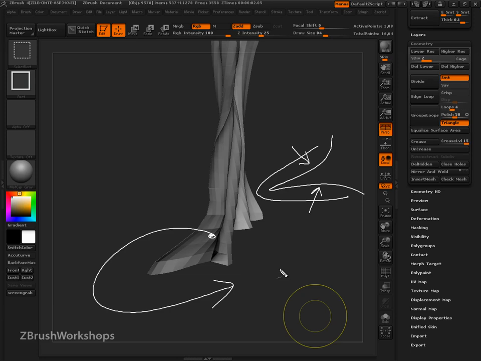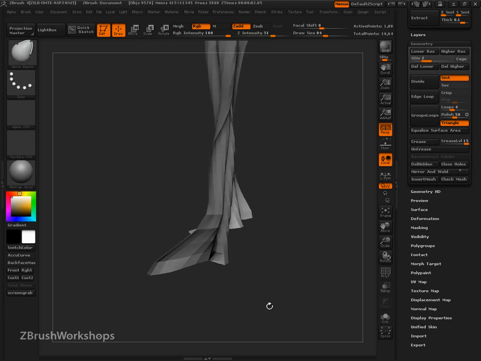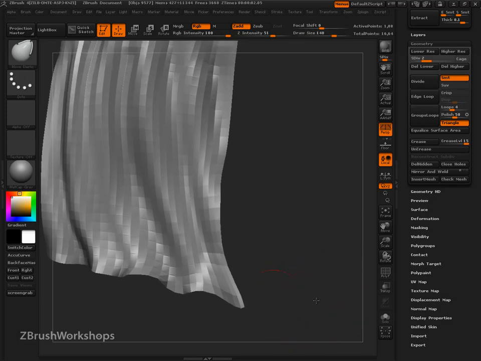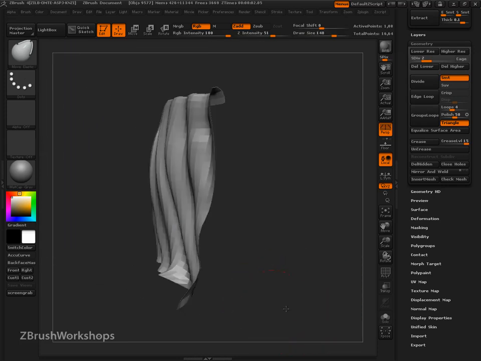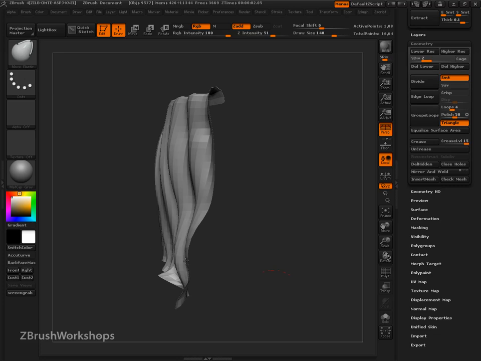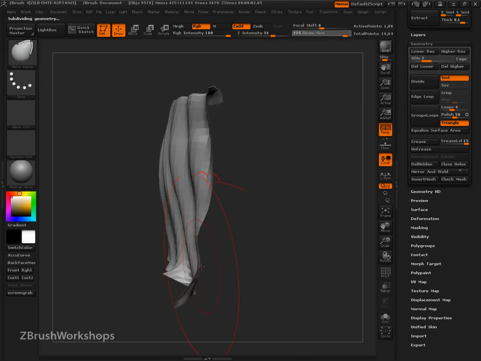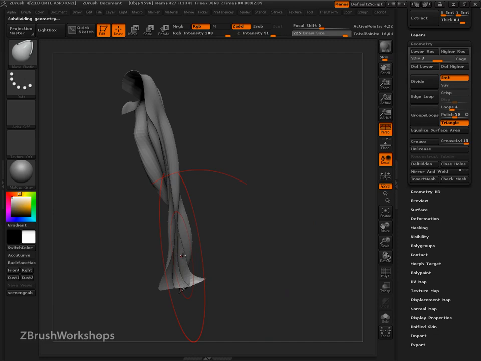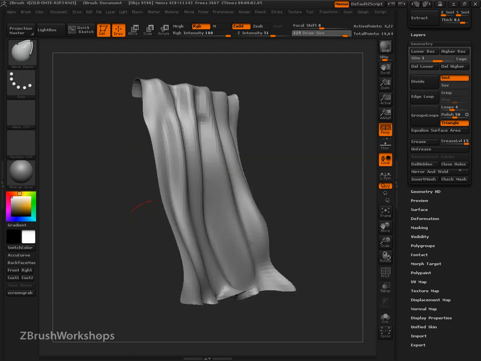Now, you saw it was a little bit tough for me to make that happen, but I did get it to happen. So it might be that what you want to do is let that be something that happens at the end. And also you have to keep in mind that your polygon count is relevant. It's only going to do so much, and the lower your polygon count, the better that Move Elastic is going to work.